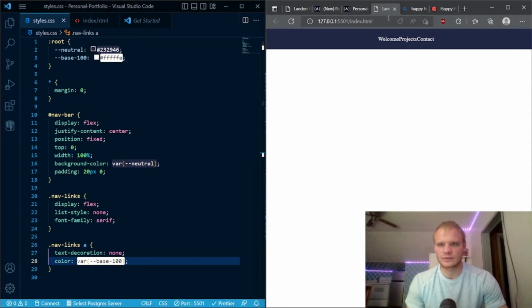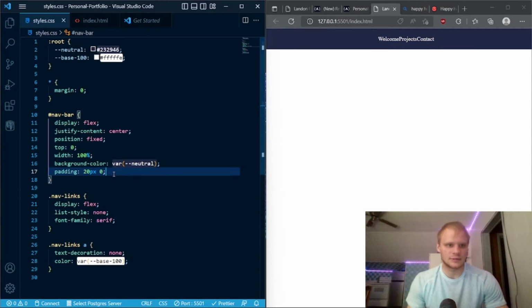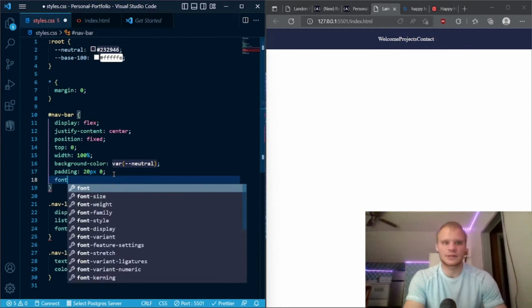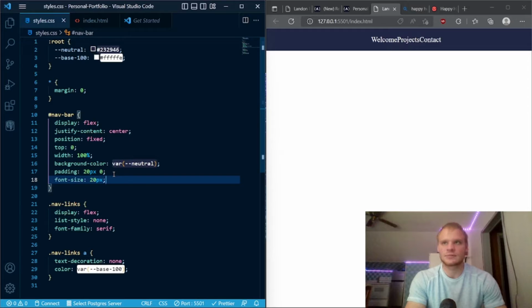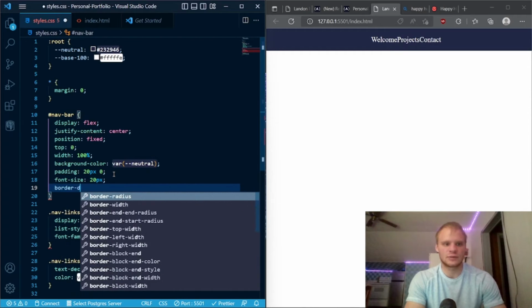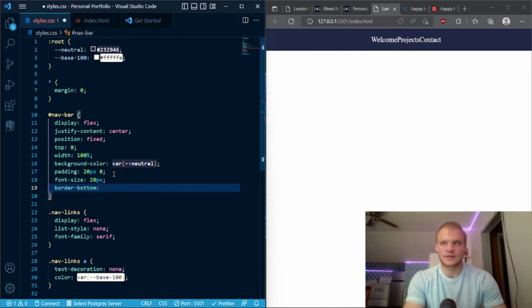Also, probably make them a little bit bigger. So let's do that. Font size I can do of 20 pixels. That'll make them larger. I want some border bottom actually as well. Border bottom, and you'll see why this is useful later, but it's going to be 1 pixel solid var of neutral focus, which I need to go get yet.